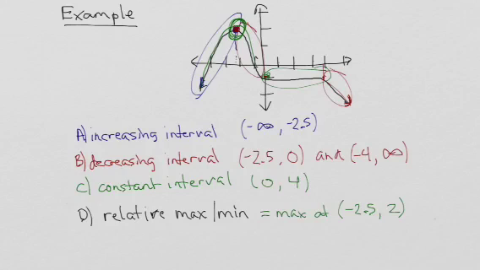Now, this spot right here, where the graph changes on the y-axis from going negative to going constant, that is not a relative minimum or maximum. It has to be a spot where it changes from increasing to decreasing or decreasing to increasing. Same with this spot. That spot there is also not a relative minimum or maximum because it changed from constant to decreasing. And again, to be a relative min or max, it has to switch from increasing to decreasing. So it's like the peak of a hill or the bottom of a valley.